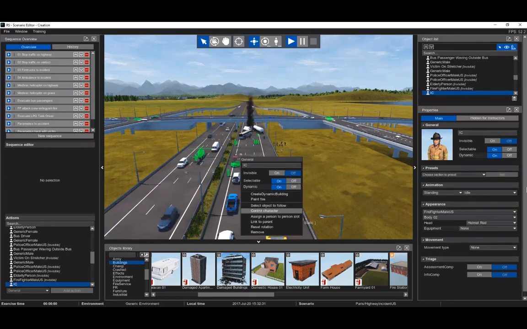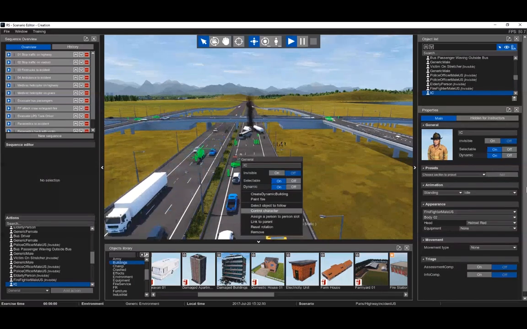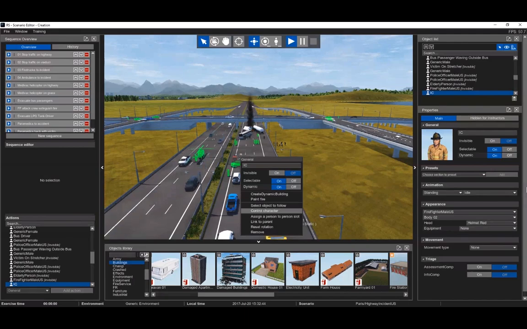It really takes a lot of burden away from the instructor. When complex things are requested, you can execute them in one go. But of course, you can never cater to everything your trainee is going to request. So if the trainee asks for something which isn't in a sequence, you can always improvise by dragging an object in and manipulating it on the fly.